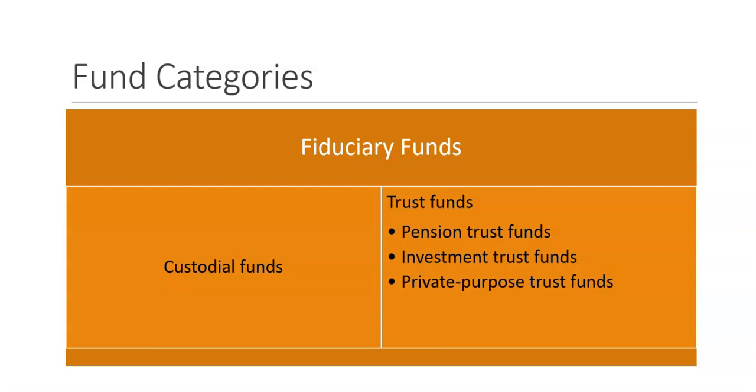An example of a private purpose trust fund would be if somebody set up a scholarship. There's a scholarship through Waverly for people who are interested in electrical engineering or working in electricity. Through the city government of Waverly, they have a special scholarship set up that students can apply for through the Public Utility Board for future work in electricity.